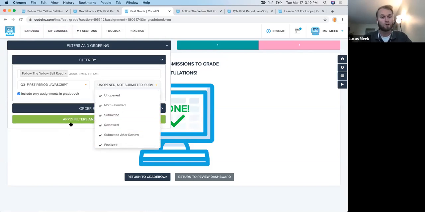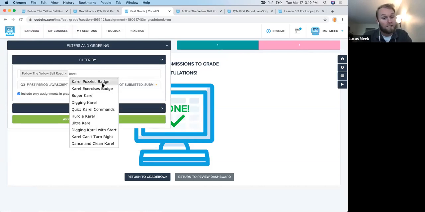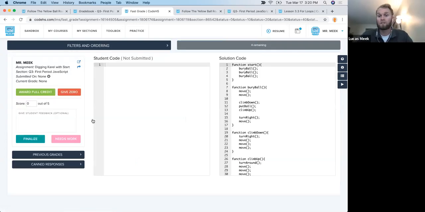So you can filter on what you're looking for. I can filter and pull up multiple assignments. I also want to pull up the Carol digging exercise. So that's going to pull up that exercise as well. Doesn't look like anybody has completed this, but again, it pulls up that work for me.